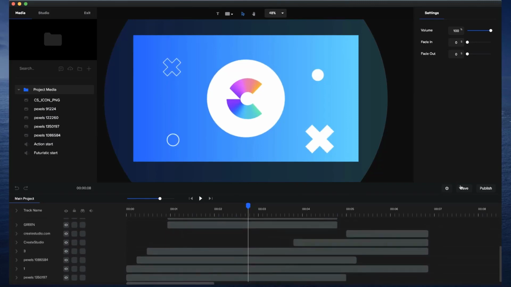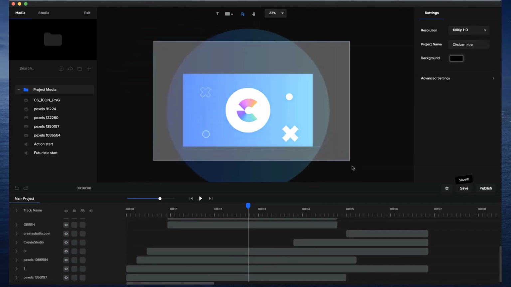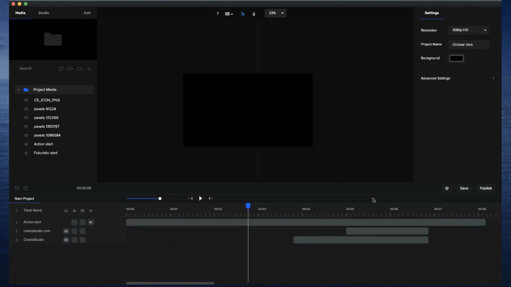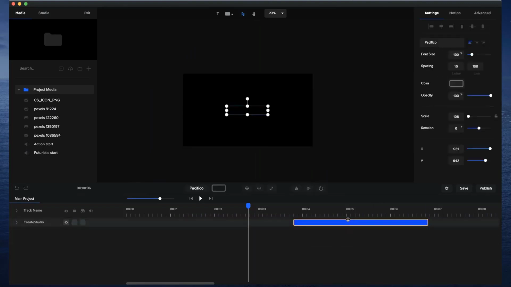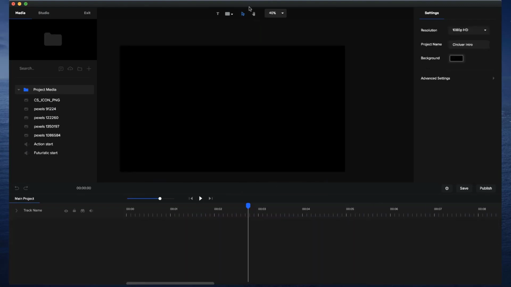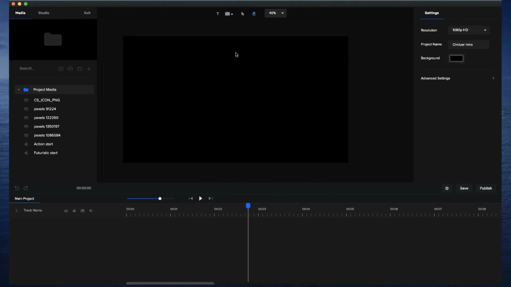But let's go ahead, and I'm just going to save this and delete everything. So I'm just going to select everything and hit delete, and I'll remove that track and this like so. Okay. So what we're going to do is I'm going to make the first part, I'm going to show you the main techniques, and then at the end add some details to make it a bit more complex, but it's pretty simple actually to do. So if you follow along step by step, you'll get the idea of how it works, and you'll be able to replicate these kind of techniques in your own videos.